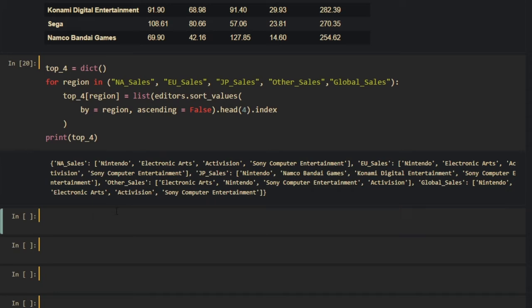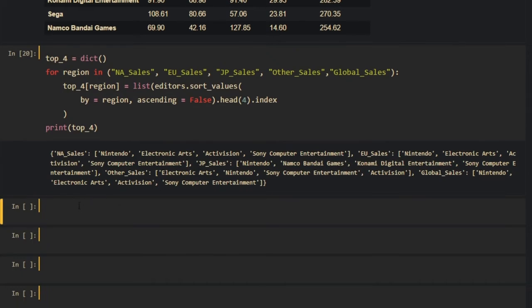Now I'm going to want to do some data viz with those, and this format is not really nice for me, so what I'm going to do is transpose this top 5 of publishers into something that I can use for my data viz, and this is really easy. I'm just going to be doing this simple command. My table sorted by publisher is going to be editors.head. I just want the 5 best this time, and I'm going to transpose it with the command .T.